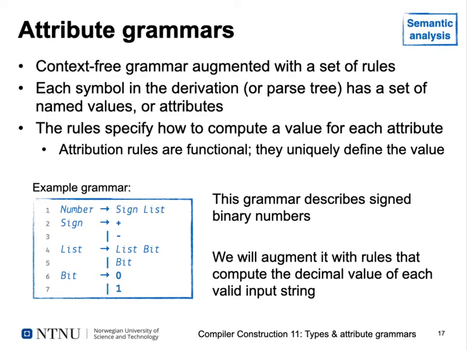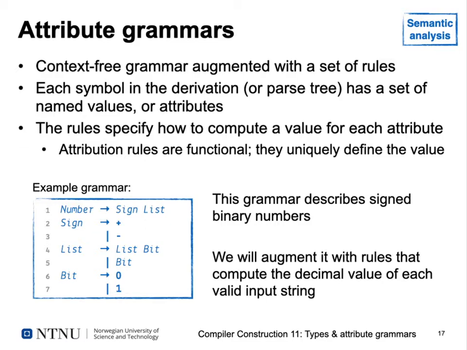So which tools could we use in order to implement a type system inside of our compiler? We've already seen that implementing this as part of our parser for a context-free language isn't possible, because that would remove the context-freeness of our language, and implementing a parser for a context-sensitive language is very much overhead, so we shouldn't do it. So what we do is actually we declare all these type system parameters separately, and we can also do it in the form of a grammar.